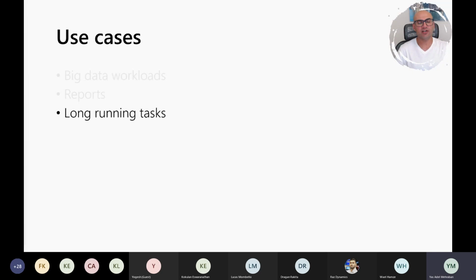Long-running tasks, generally speaking, if you have a web application or an API application, you really are not expecting those to perform long-running tasks. And this is exactly where this service comes in. Similar to this was Container Apps. So Container Apps also supports running long-running tasks inside a container. If you have a CPU-intensive process, so you want to scale up really, really large, let's say you wanted to run hundreds of instances and your background process on those instances, again, this is a great service for those types of situations.